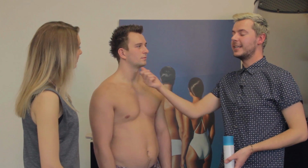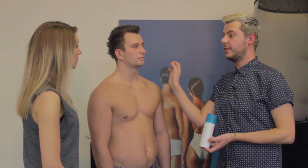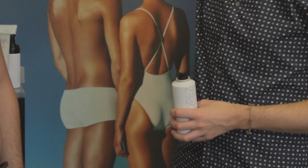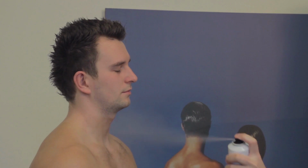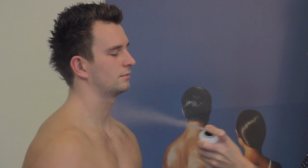Our model here has got a little bit of facial hair, so what I'm going to do is use the self-tan spray to spray his face very lightly, and the mist will actually land perfectly through the hair. You would do this at home by simply spraying across your face. I'm going to spray in downwards motions first, and then we're going to spray across the face like this. Then we're going to do it across the neck, so just now.